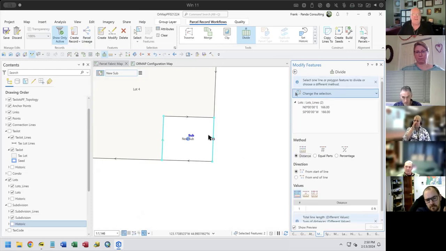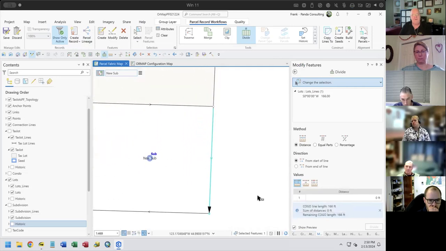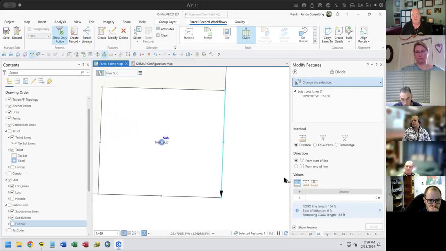I'm just going to take this one line and do it this way to make it easier to understand. Distance. I have the ability to tell it 3 different options. I can tell it one single distance, or repeating distances, or varying distances. If I do one distance and say, let's take 50 feet off of there, it shows me what 50 feet off is.